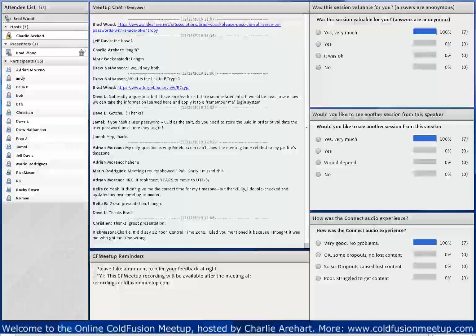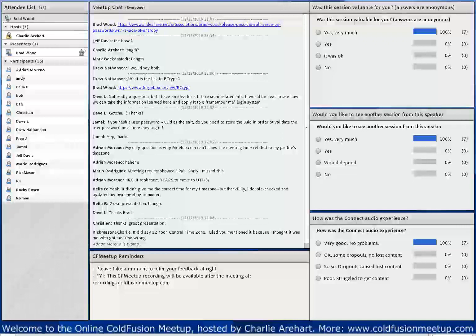You can still use environment variables on just a regular standard server. It's just a little unnatural. On Windows, you have to go into the Windows system properties and configure them. It's a little bit harder to script those. You can also use JVM system properties, which people oftentimes speak of interchangeably with environment variables, but JVM system properties are not the same as an environment variable. An environment variable is something that the operating system stores along with the process that it's executing, like your ColdFusion server. If you were to modify the JVM arguments that were used to start up the Java process, you could set properties there as well.